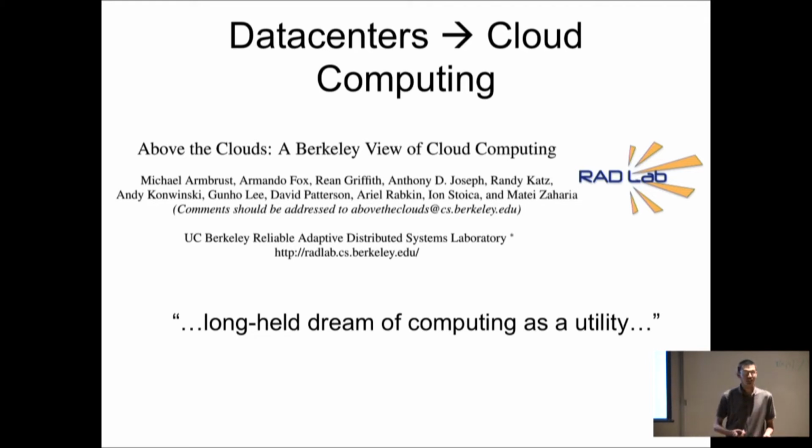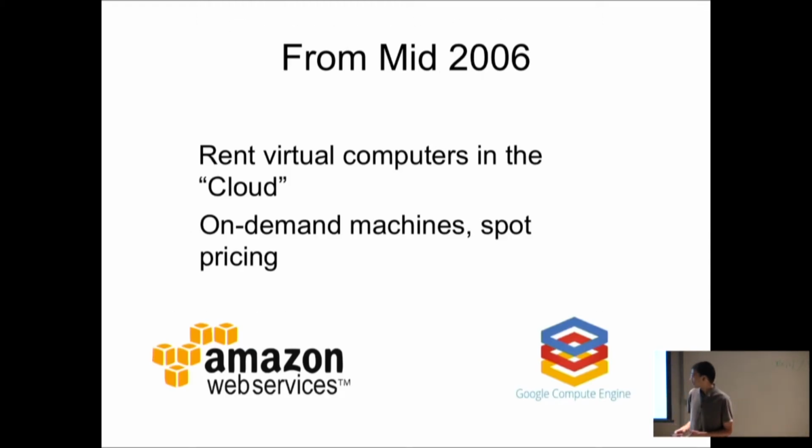computing as a utility, right? So there's this dream that you can get computing resources whenever you want at whatever granularity you want, and you can just pay however much you use, right? And data centers sort of enable that dream to come true in this setting. So it has sort of come true.